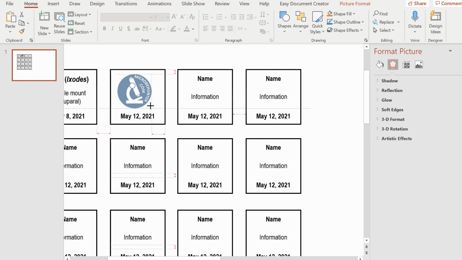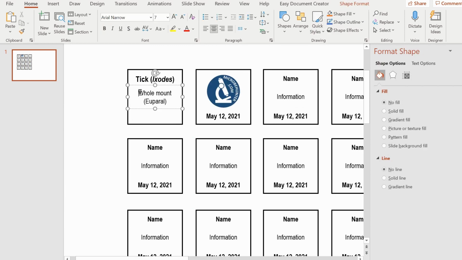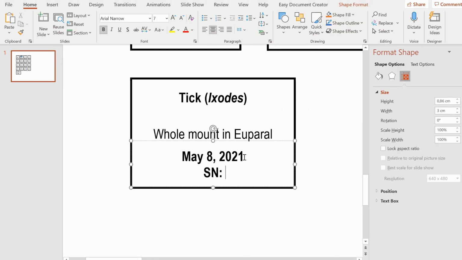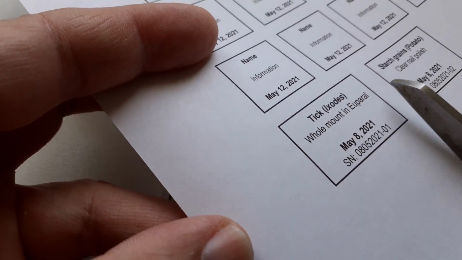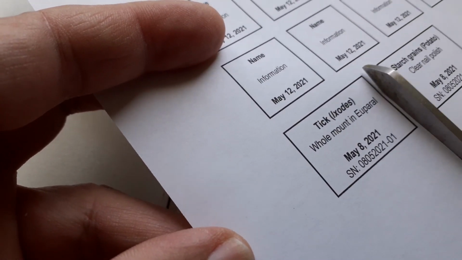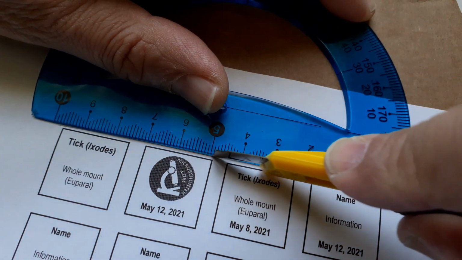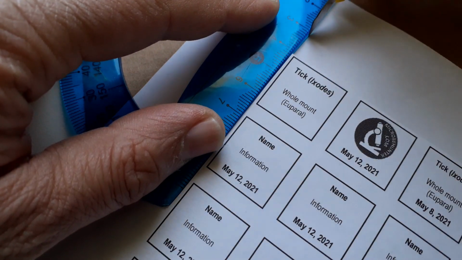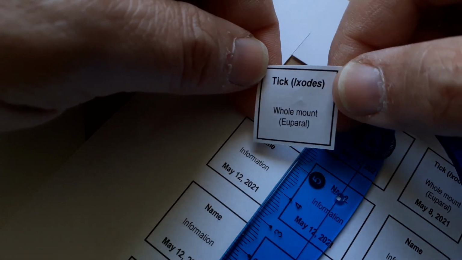You can also add a logo here. So if you want to include a label on the left and on the right side, that's also possible. Essentially, that's the time when you can be creative. Now, here, this is a larger slide label. Here, I include the serial number for my slide, which is a date and then a running number. And if you design your slides in such a way that you can also use the larger slide labels, why not? You just have to make sure that the specimen is not quite in the center, but maybe off to the side. But for right now, I'm just going to use the square ones.